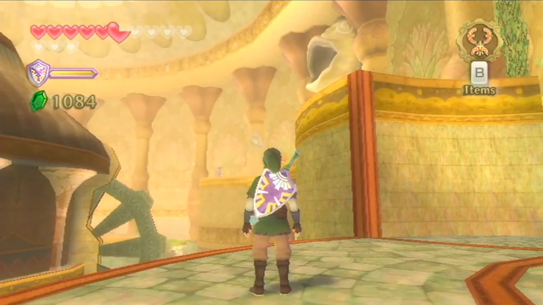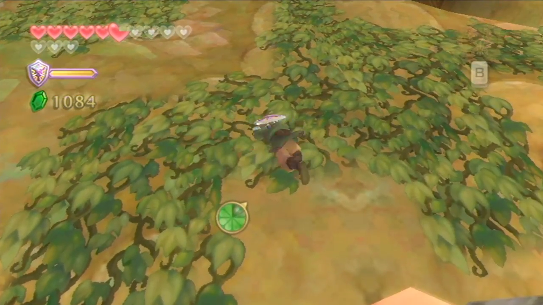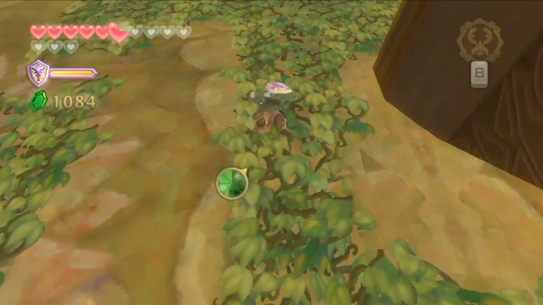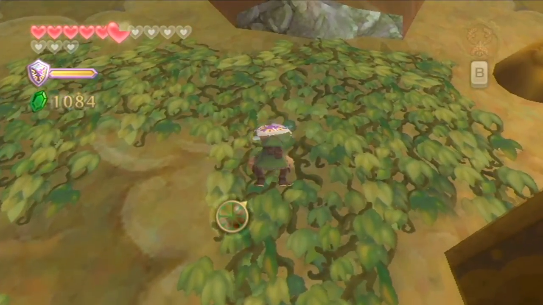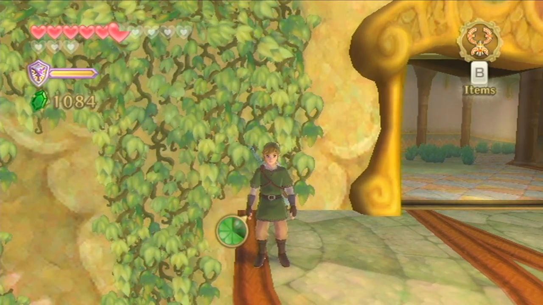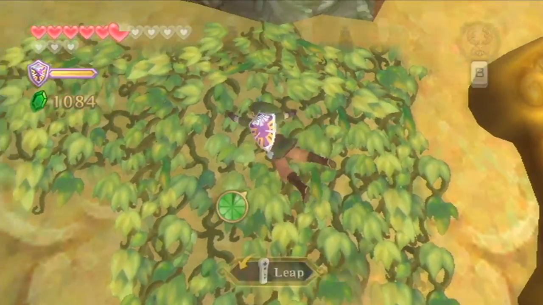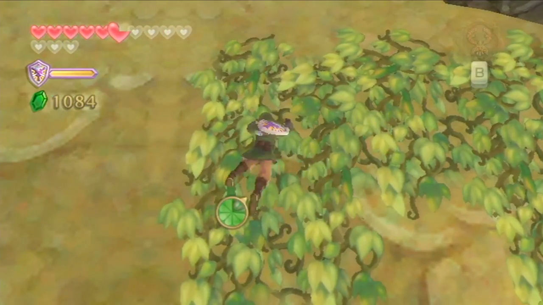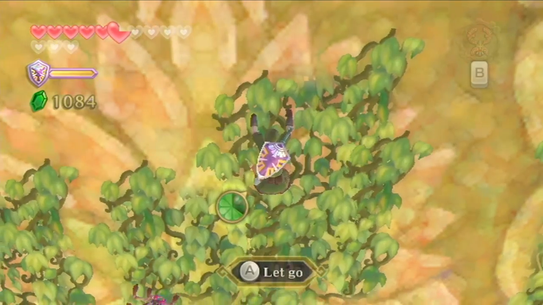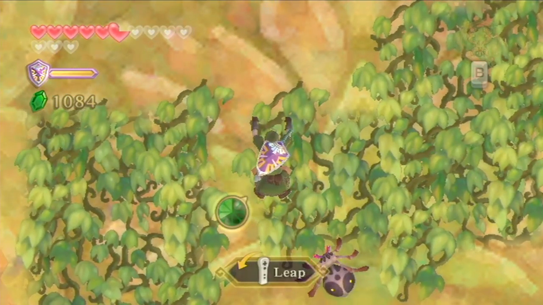Drop down this way, and am I in the right? No, I am not. That is the very wrong place. Would have been bad to fall right down there. What I actually need to do is burn away all my stamina because I'm impatient, but it's fine. And go as leftmost as I possibly can. Let go, grab on again. There's no way to leap down. And I don't want your face.